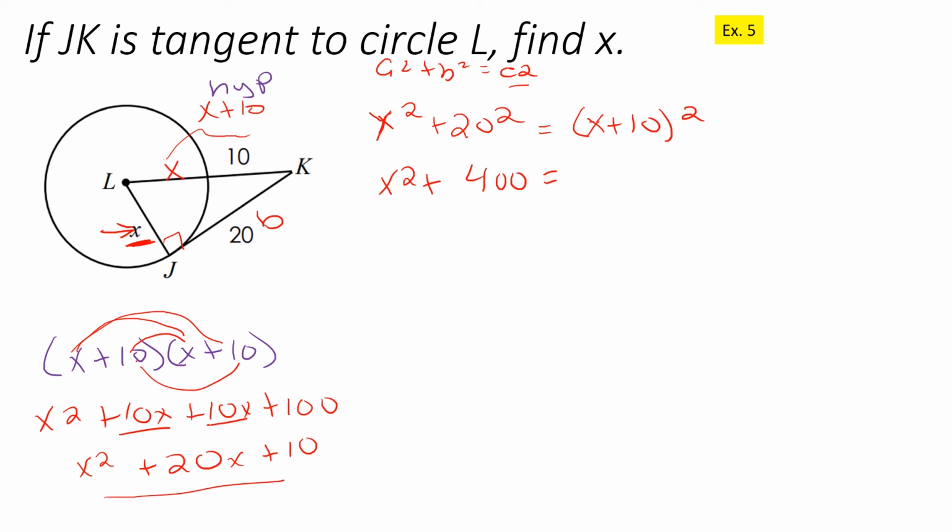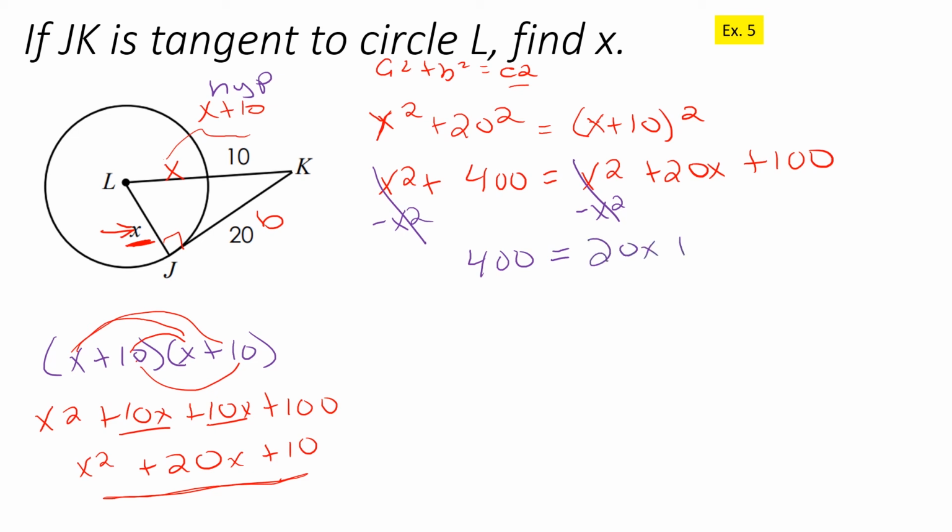So now I'm going to go back and just plug this piece here into our equation. So that would be x squared plus 20x plus 100. Now I'm going to solve for x. I have x squared on both sides. So just doing inverse operations, this is a positive x squared right here. So I'm going to subtract x squared from both sides, combining it with the like term, right? Because I can only combine it with the x squared because it is a like term. But what do you notice? What happens to our x squared? It cancels out because x squared minus x squared is just 0. I'm going to bring down my 400, and x squared minus x squared is 0. We cancel that out. So what is left is a two-step equation, 20x plus 100.